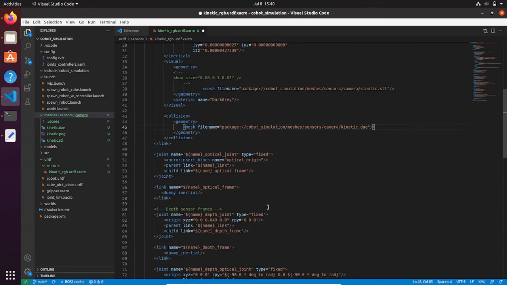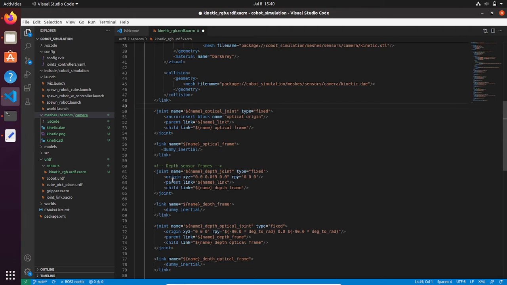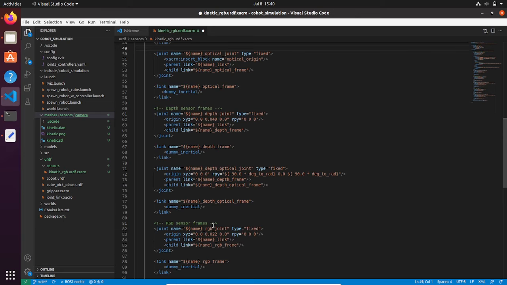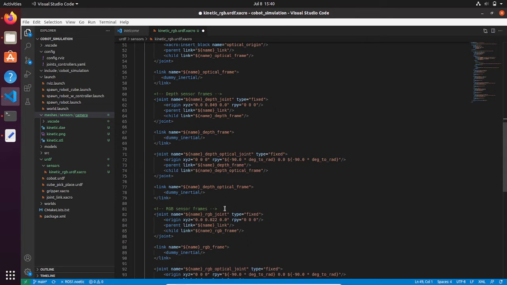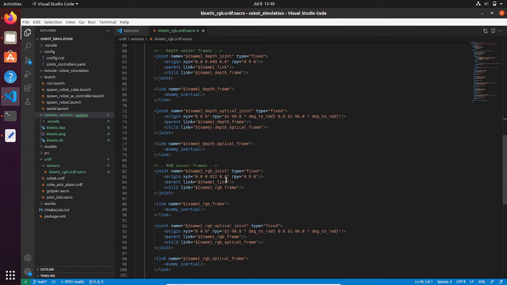Then you're going to have the joint, and a lot of joints for the RGB, depth optical joint, and so on and so forth. Okay, so let's save and create another file where there will be our Gazebo plugin.